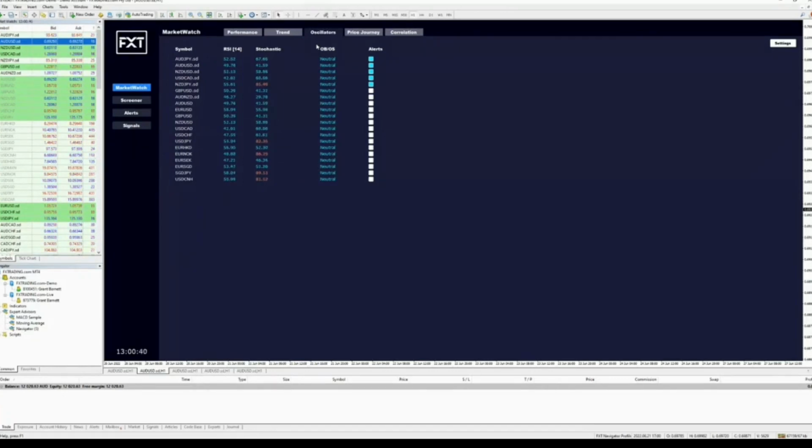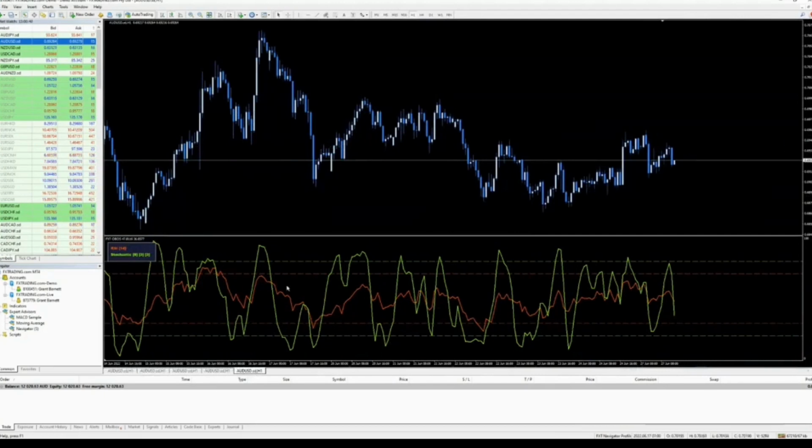Okay. Now, by clicking on a symbol inside of the oscillators window here, we can open up a particular currency pair. In our case, this is the Aussie against the US dollar. And it will give you two indicators, as you can see them here, for live monitoring for you. And the RSI here is shown in red. You can see the line here in red. And the stochastic is in green.